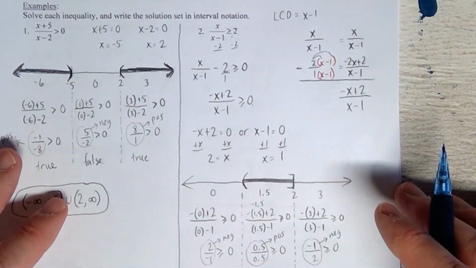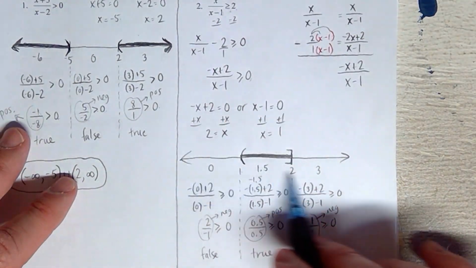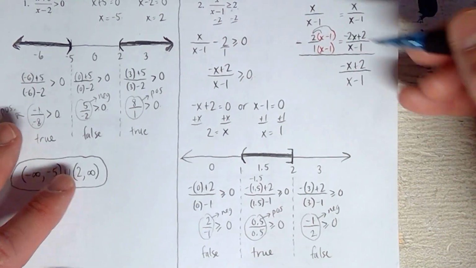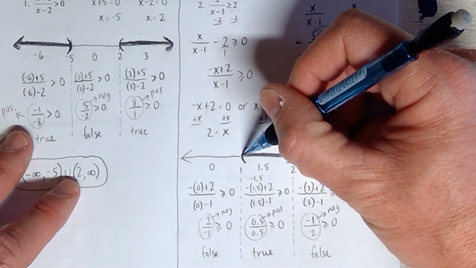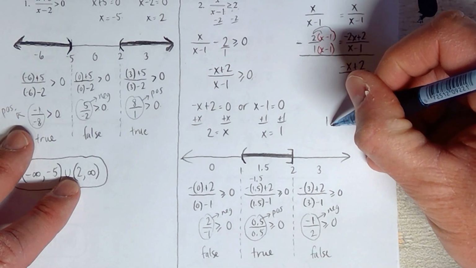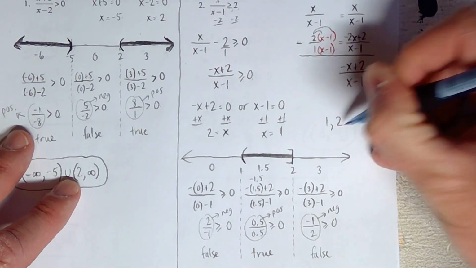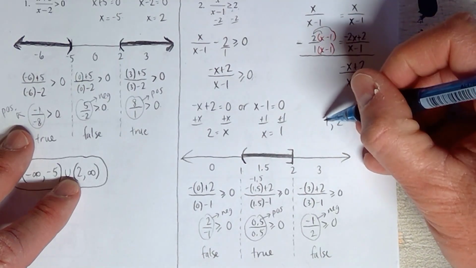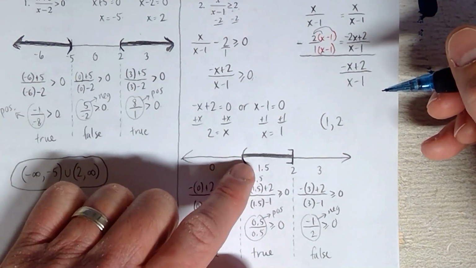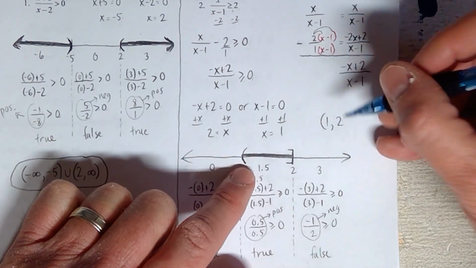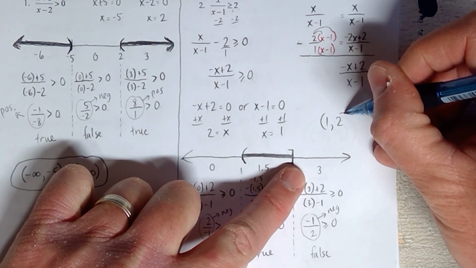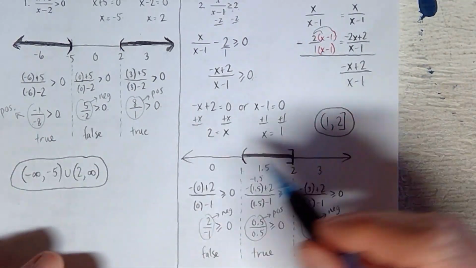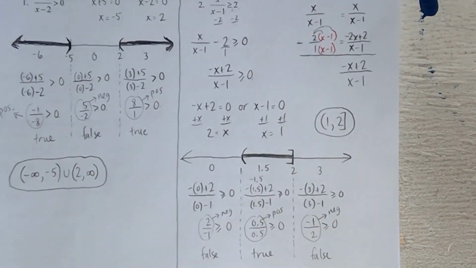Now that we've done the number line, the shading, and the brackets, we're ready for the interval notation. The shading starts at 1 and ends at 2, so put a comma in between where it starts and where it ends, and then do your brackets. As you can see in the number line, the round bracket is with the 1 and the square bracket is with the 2, so you just use the same brackets right there. There's not more than one shading here, and so that's all you have to write.